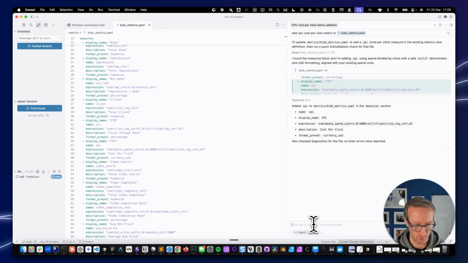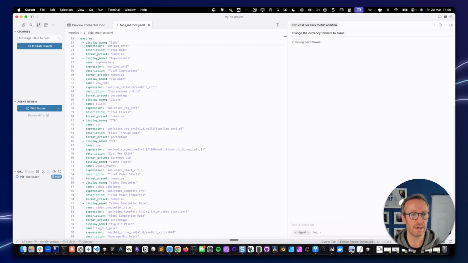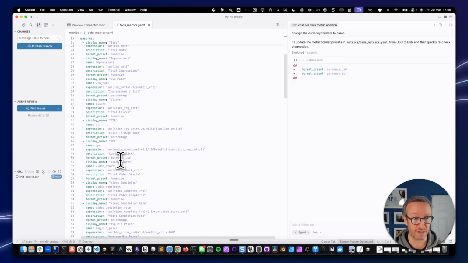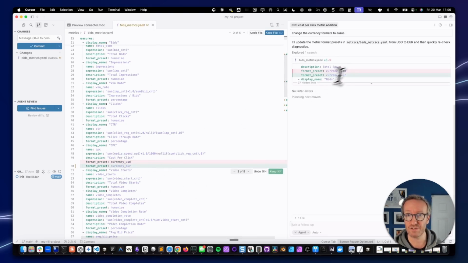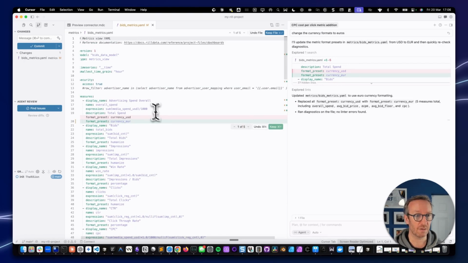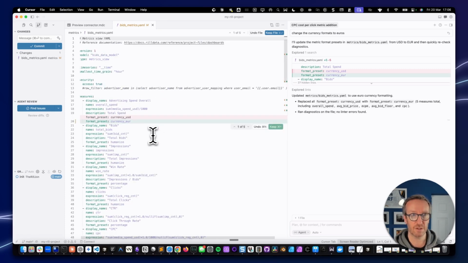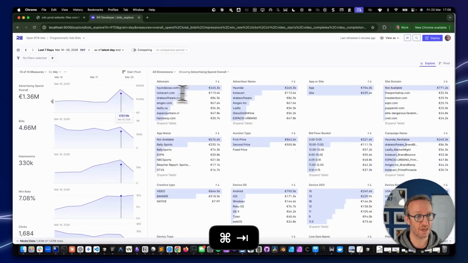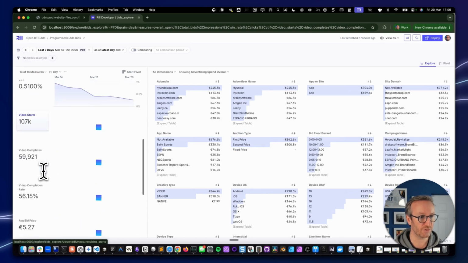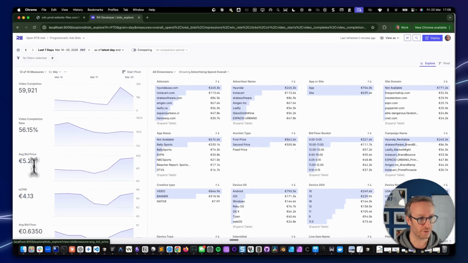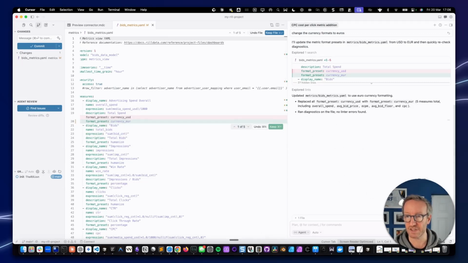Now I might want to make more changes. Let's say change the currency format to euros. And we'll see if it picks that up. So I have a number of fields that are defined as dollar signs. And we can see it's picked up all of those throughout the file. So that's great. Let's switch across and see. There we go, euros at the top and on all the currency things. So that's another successful change.